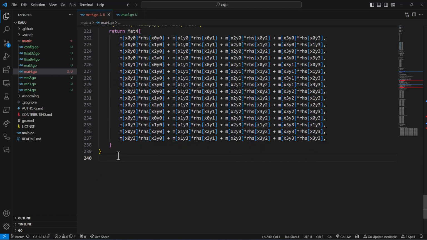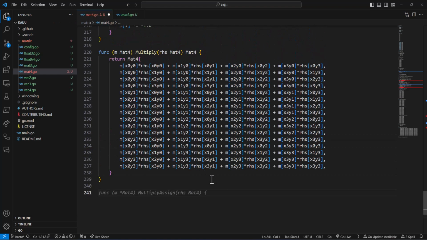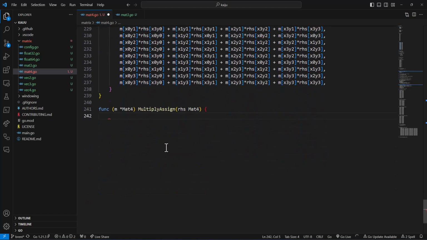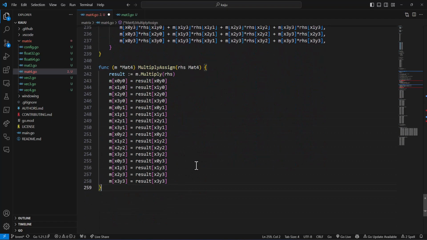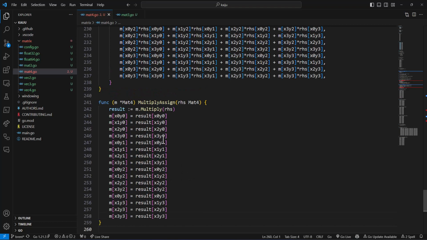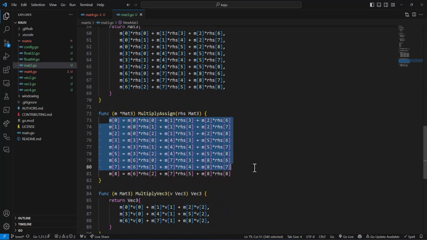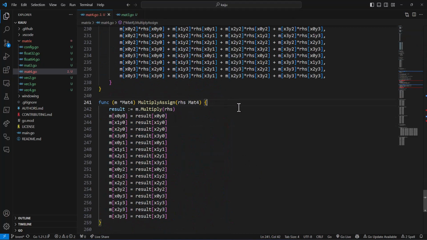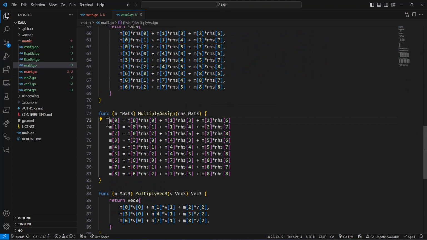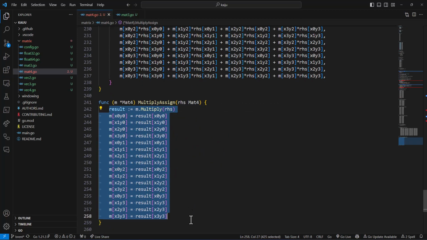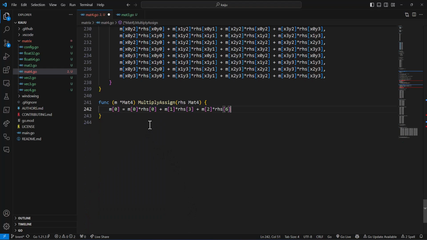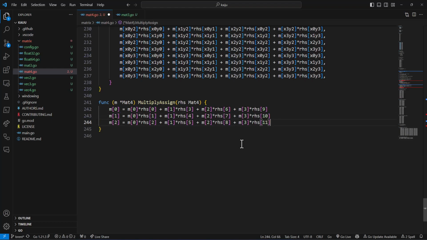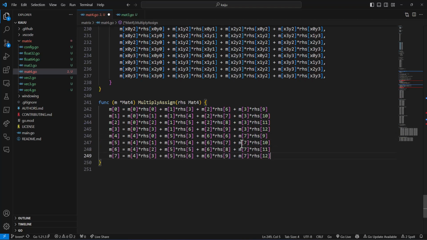So we'll leave that. We're going to have the multiply assign. It's going to be the same thing. See if it can figure it out nice and easy. What is this? I want it to look like this multiply assign. So let's just copy the first one and see if it does what I want it to. Okay, that's looking better.